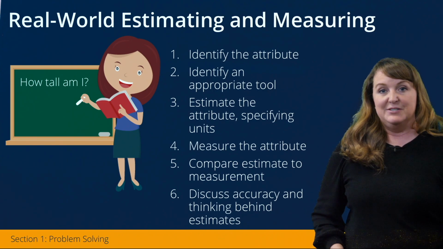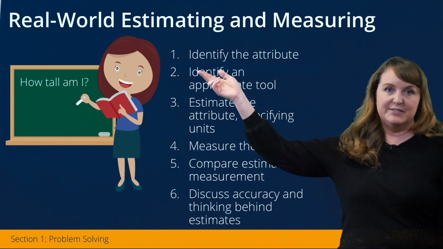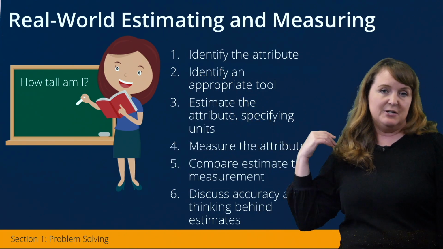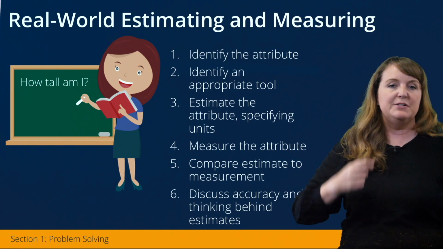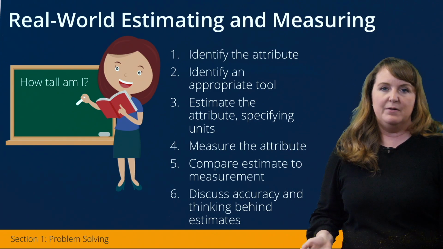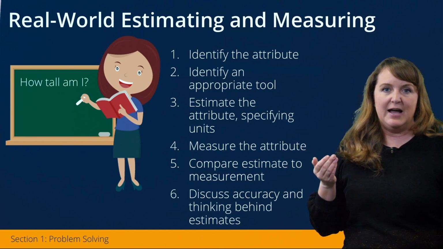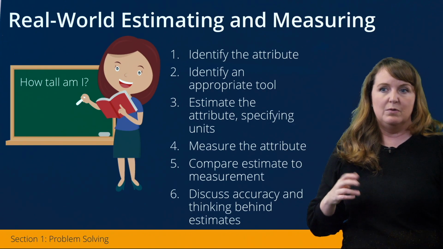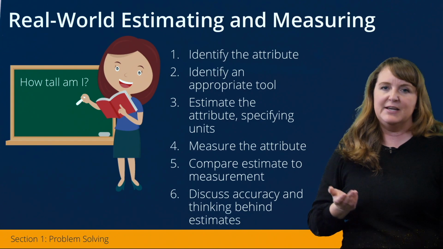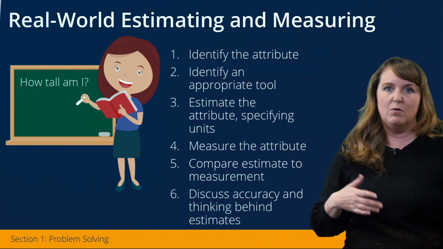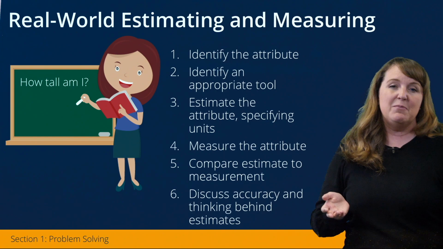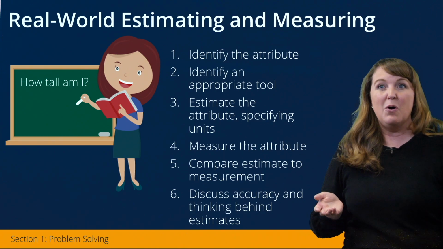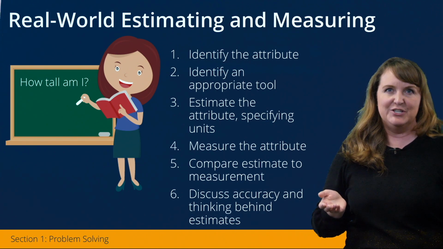Here the problem to solve is, how tall is the teacher? So the teacher might ask, how tall am I? So first students have to identify the attribute. Well, they want to identify the height of the teacher. Then they want to identify an appropriate tool. Well, what might be helpful here? I could say a ruler or a yardstick or a measuring tape. And here I want to figure out how tall this teacher is in inches.